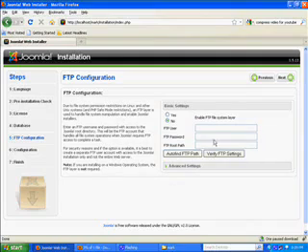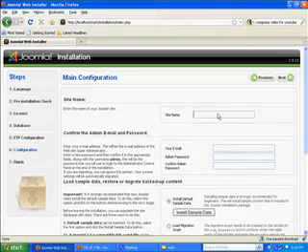Your FTP configuration, I leave this totally blank. The reason being is we're working off a localhost, so if you need to upload files, for instance for Joomla, you won't need to worry about that now because you can just drop them in the correct folders. You don't need to FTP it. So I'll normally leave that blank. Click on next. Your site name, which is Mark.